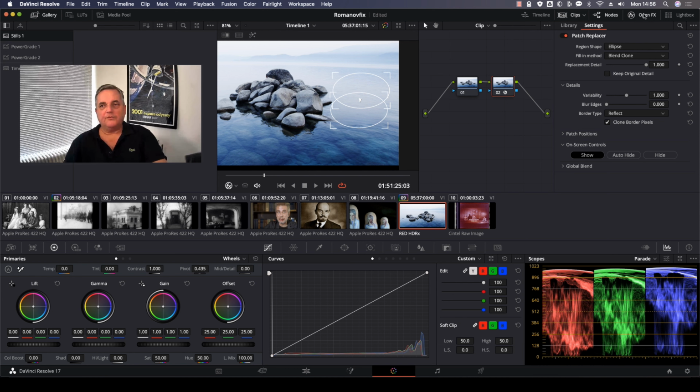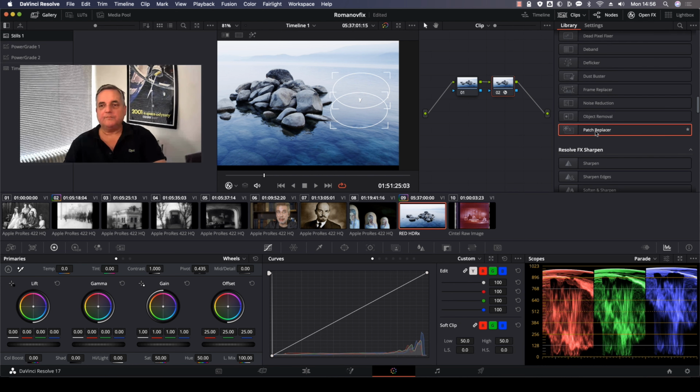Now, the other function that you will see here is that if I go back to the library mode, we have another one which is called object removal. With object removal, you can remove an unwanted object in the picture. The only thing is I usually prefer patch replace over object removal, as object removal will do this, but the area that is being removed will not be animated inside that area. So this is something to look out for.